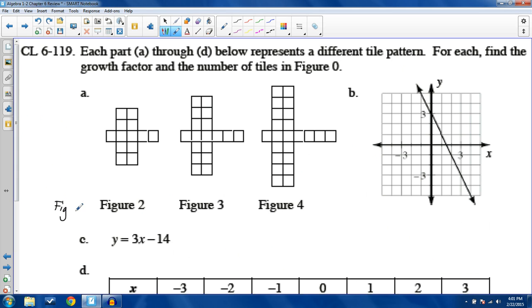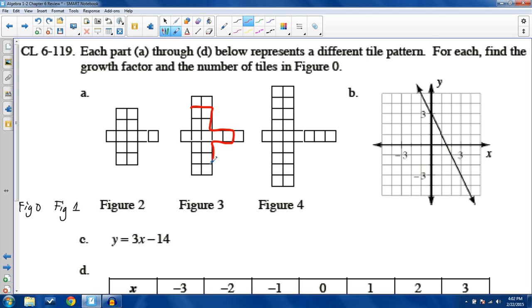First of all, in this one, I have no idea what figure 0 is, so let's find that out this way. In terms of this, I want to see what's changed in my tiles. Looks like I'm growing, like, if I wanted to draw figure 2 inside figure 3, it would be right here. So I want to see what's changed since then. I've added 2. Oh, hang on. I screwed that up. Let's do that again.